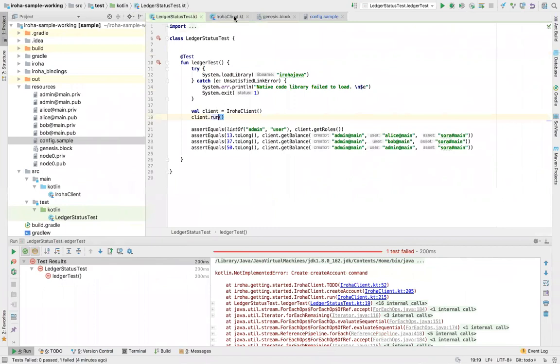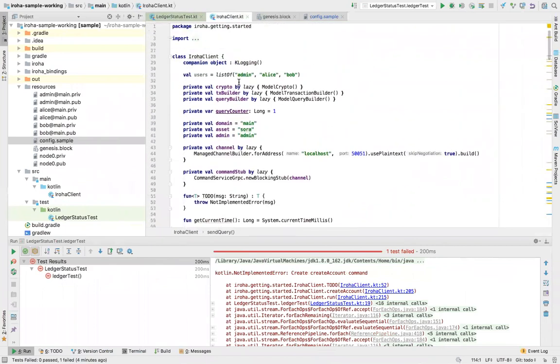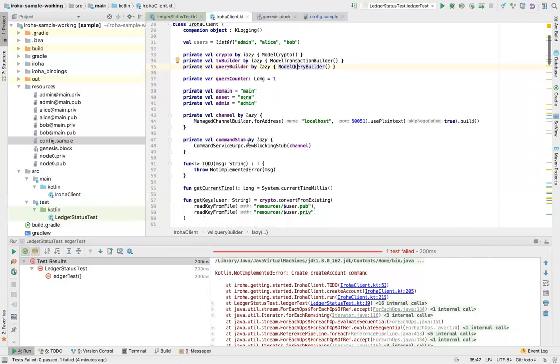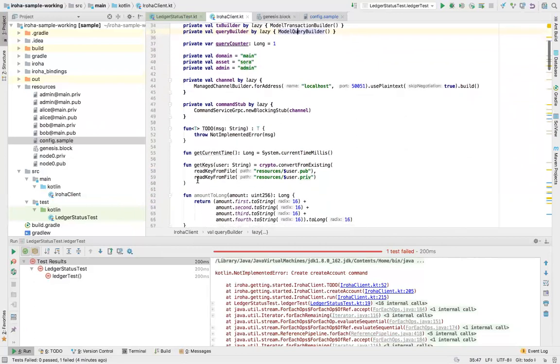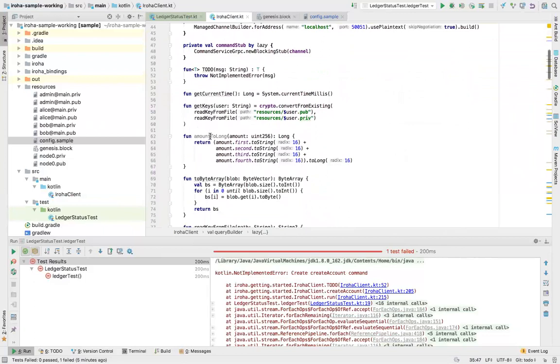Let's just take a look at the file. What do we have here? So we have our model, our crypto things. We have the transaction builder, the query builder, the query counter, and a channel through which we'll communicate with Iroha. We have the commands tab, the to-do functions, and some helper functions to get keys, get current time, and convert amount to long.